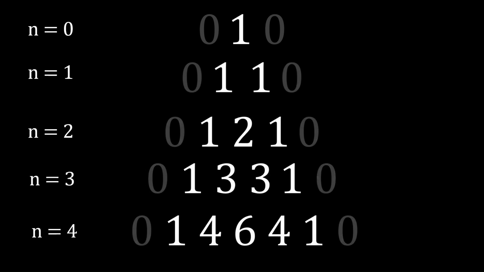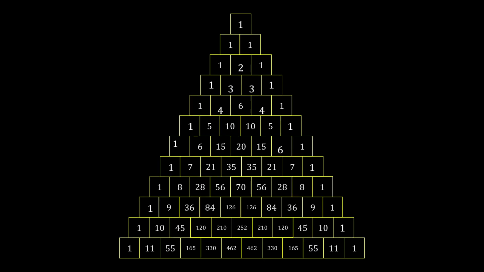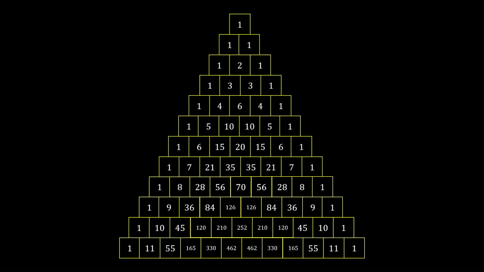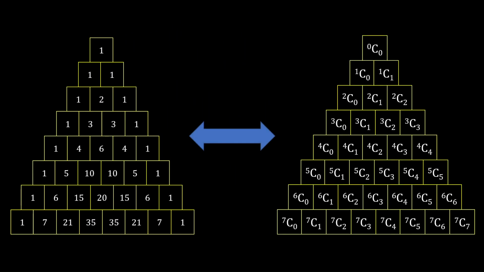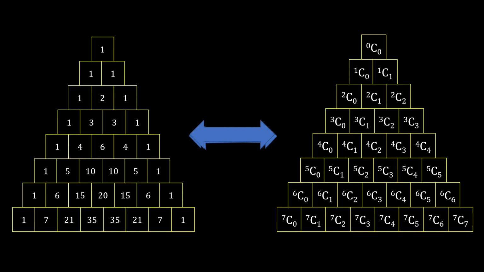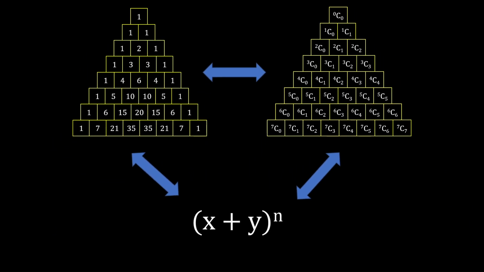Therefore, it is no wonder that when we convert these NCRs into proper numbers, we get the Pascal's triangle. And this is why the Pascal's triangle can be written as a long string of combinatorics. It's cool, isn't it? And the implication of this is that we can use the Pascal's triangle to figure out the coefficients of the binomial theorem, since the coefficients are nothing more than combinatorial terms.